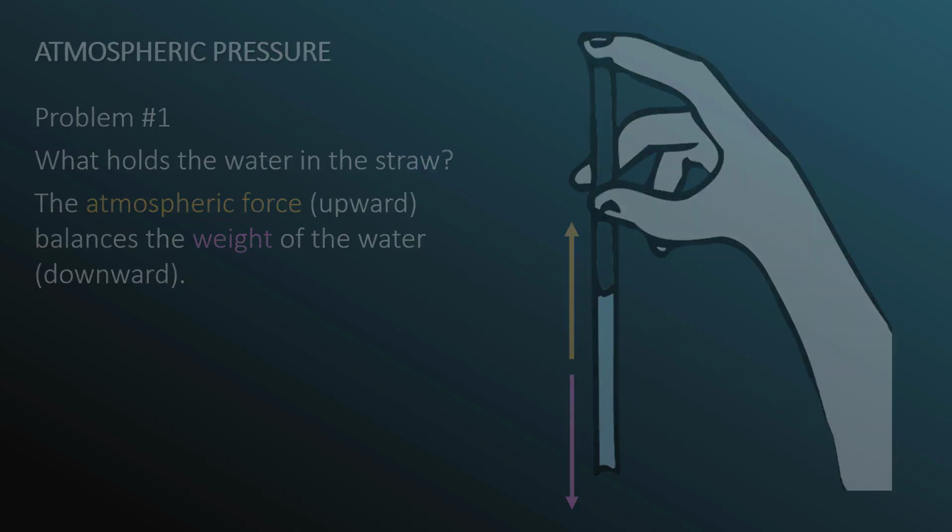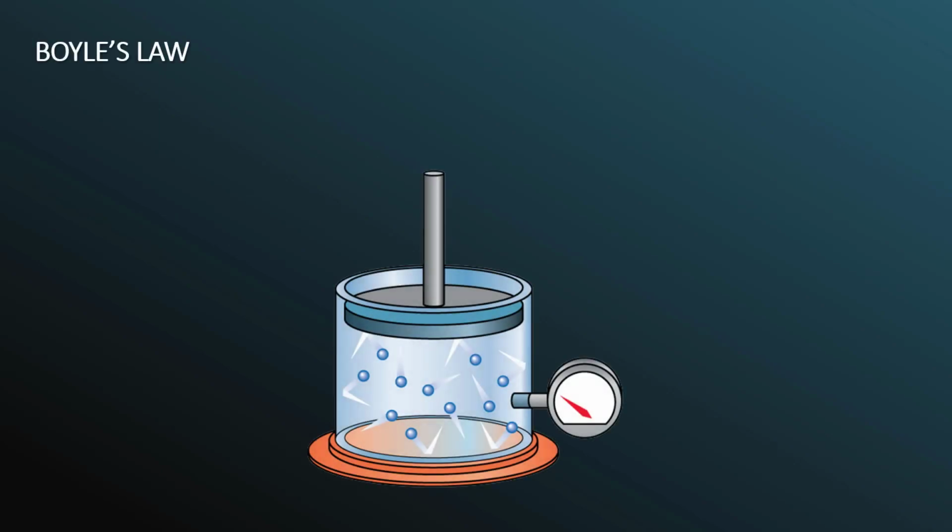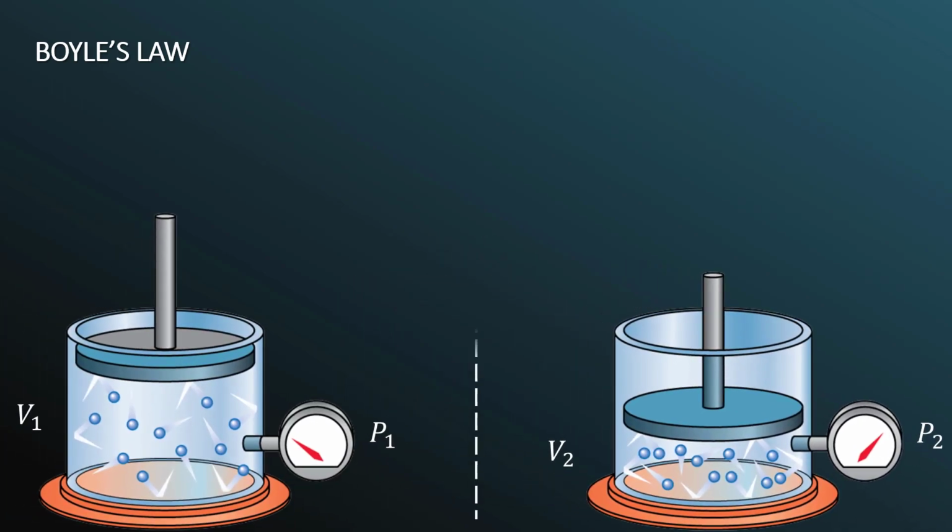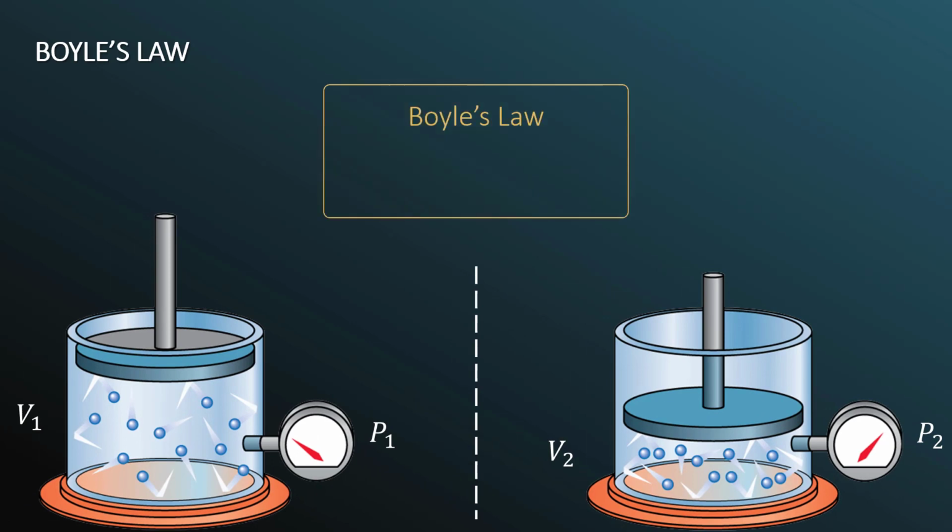Boyle's law. Consider a piston with a set number of gas molecules inside of it, which occupy a certain volume, which we will denote here as V1. The pressure gauge reads some value, which we will denote as P1. What happens if the volume is decreased? Well, then we have a new volume that is smaller, and we have a different, higher pressure, P2. We can compare the two scenarios here, and this leads to something known as Boyle's law.